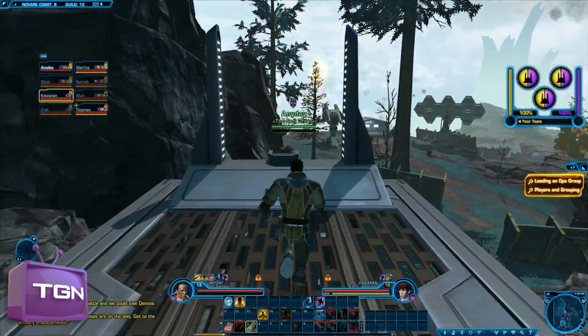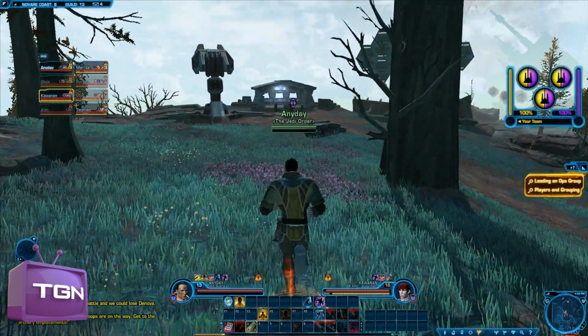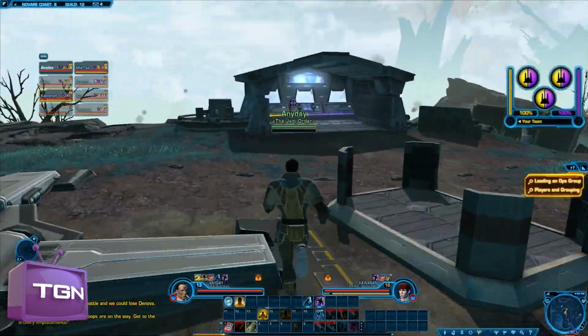But let me talk about the gameplay because it's actually pretty interesting. Denova is a lot like Alderaan because it has a three-point capture system, but it also has a lot of subtle differences that improve the gameplay quite a lot.